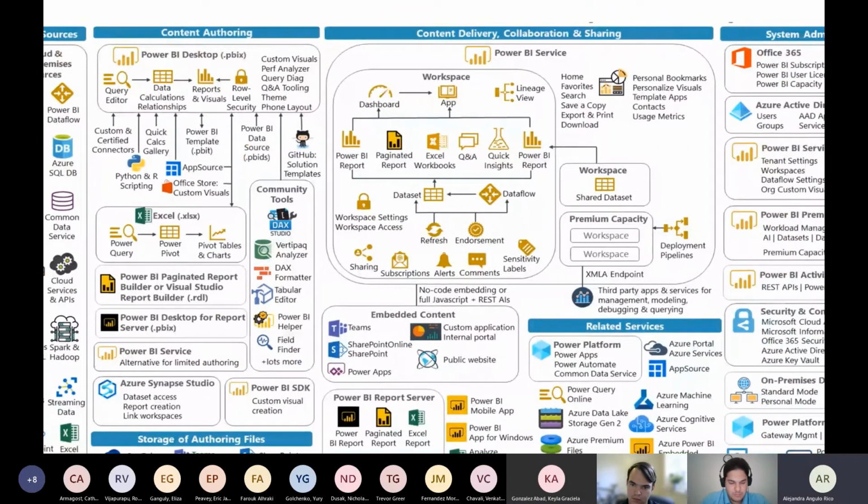Then you've got the content authoring, which is a part of the scripting, the development part of Power BI. Power BI can interact with Python and R, as you can see there. You have something called DAX, which I'm going to explain later on. You can connect your GitHub and do certain templates for your visuals.